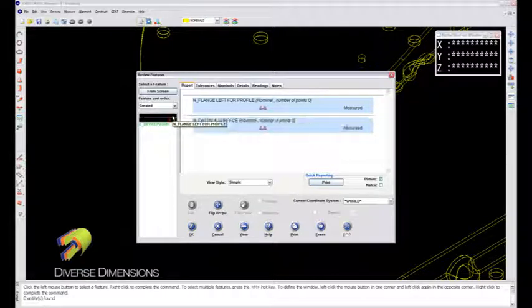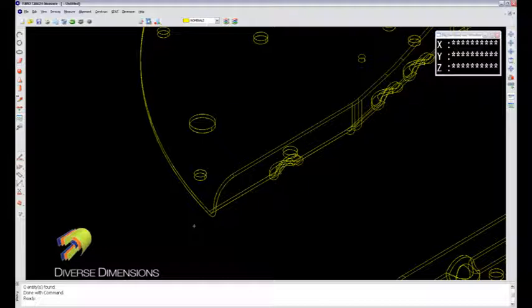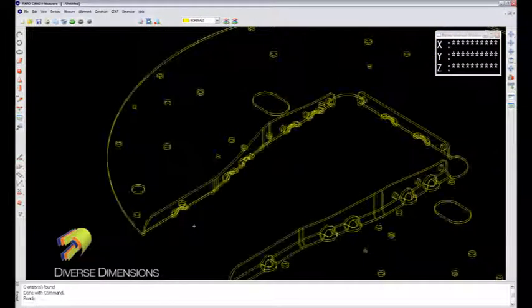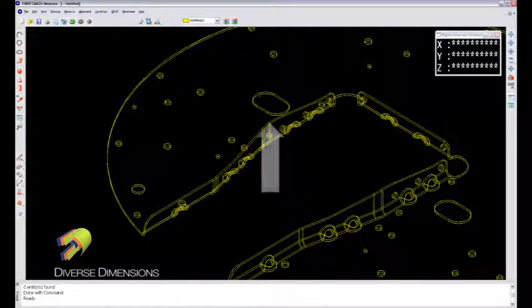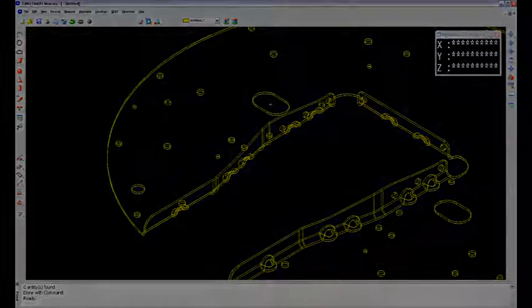Great. Now I've got both of these surfaces, these individual surface patches in my model. So now I can do some measurement to them. So I'm going to say OK to that a second. And I'm just going to zoom out a little bit more. Now I'm going to go through some measurement on this part, and I'm going to be using these slots as datum features. So be sure you check out the module on how to construct a nominal slot that would be known as a round slot. These are perfect examples of that. So be sure you fire up that module as well.